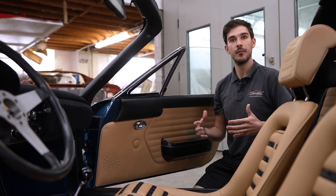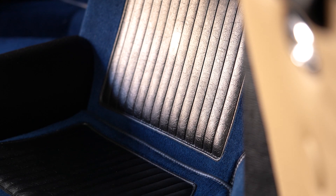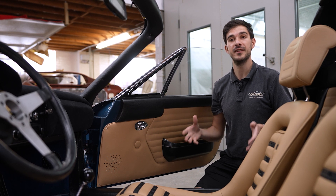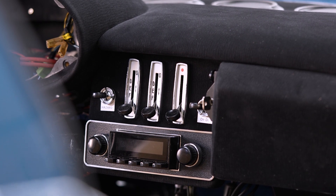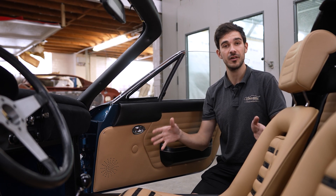Things like that we can always help any customer out with. The carpets have all been finished off. We've got the correct rubber heel mats that have been installed courtesy of O'Rourke supplies — again if you need any of those for your project please get in touch. The dash is going in just waiting for the instrument panel to go back in but it's in the correct mouse hair material. And there we go — that is the Dino interior done in the chairs and flares style.